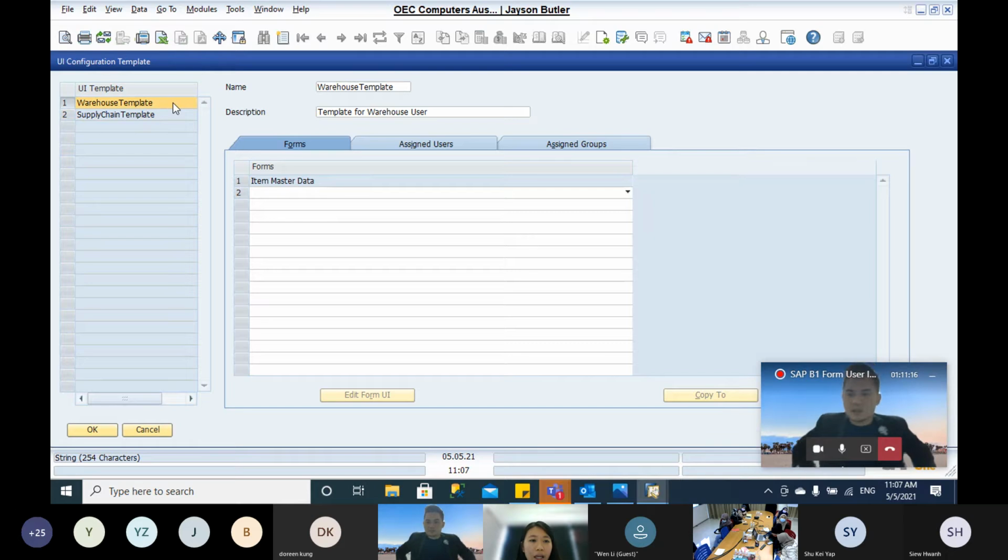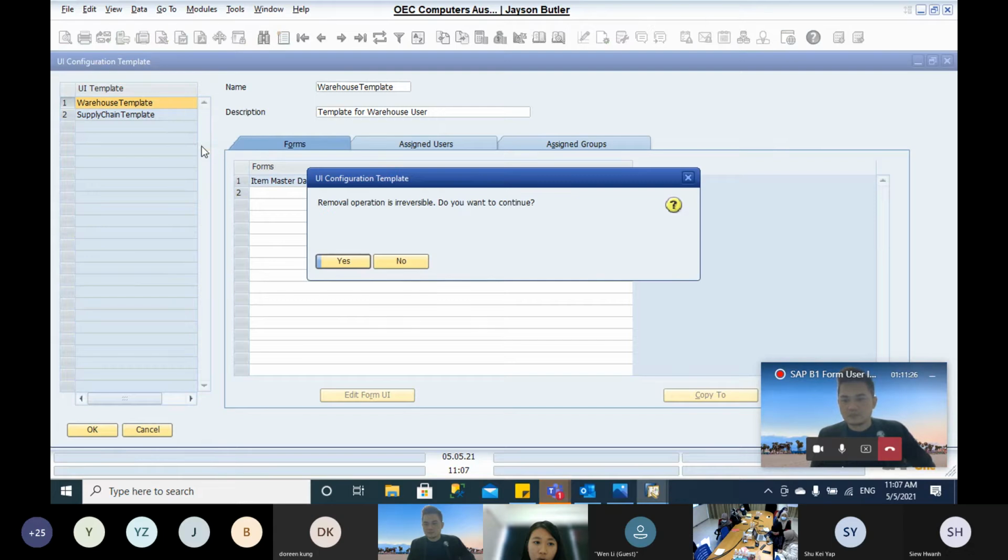If I want to remove one from the system, I can right click and delete the row. The system will prompt you with a message telling you that this action is irreversible, and asks if you want to continue. When I remove it, the warehouse user will go back to the default layout.